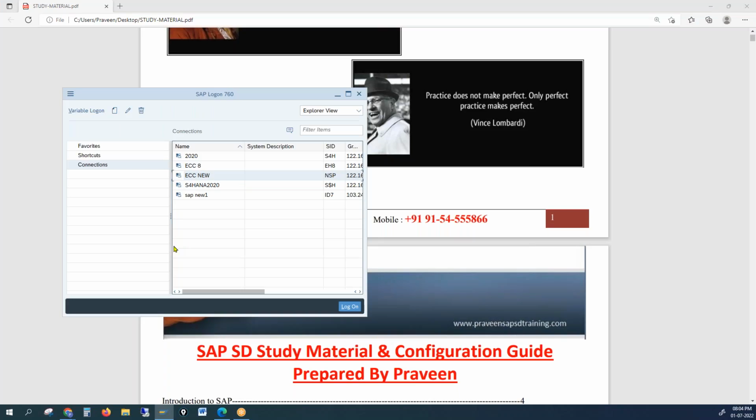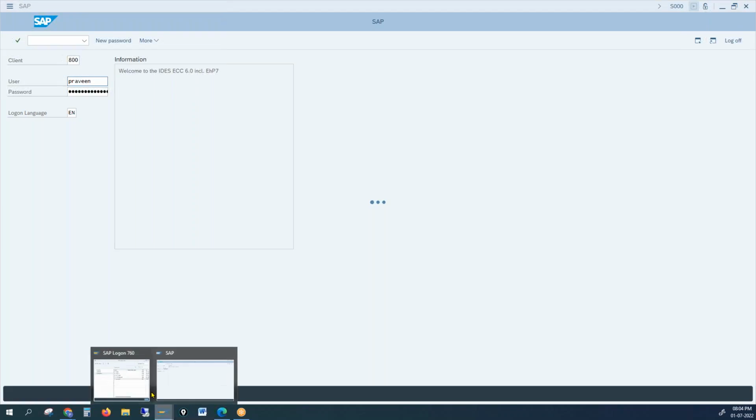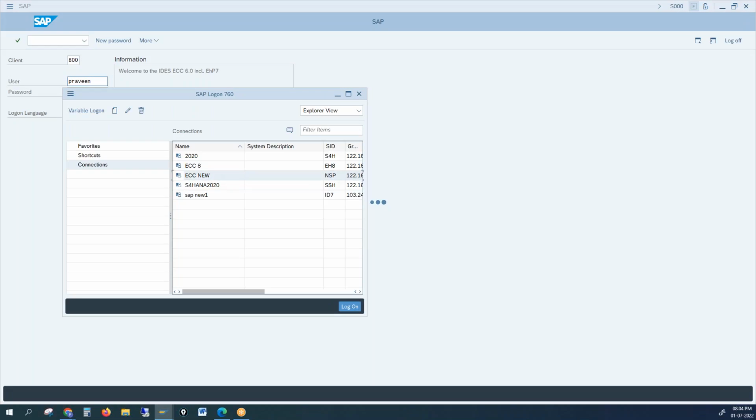That means a material has a price and we are giving a discount on the material and we are charging freight or surcharge on the same material, and we are also charging the tax on the same material, right? So all these conditions are determined at the item level and they are called item conditions.